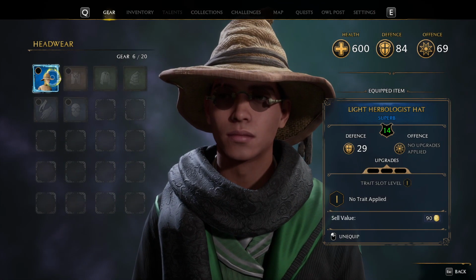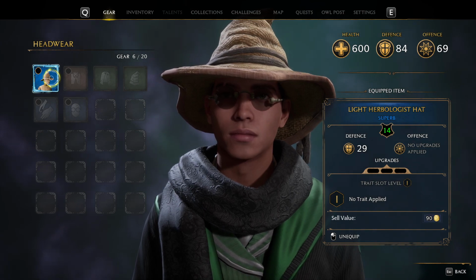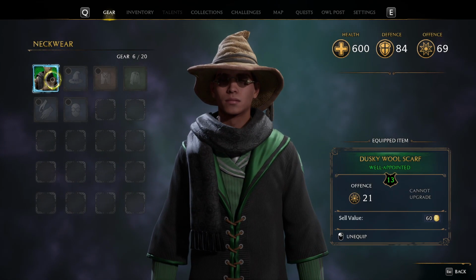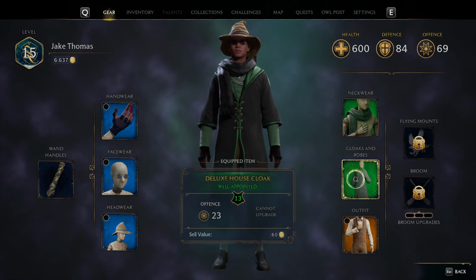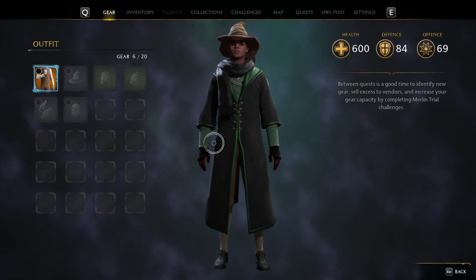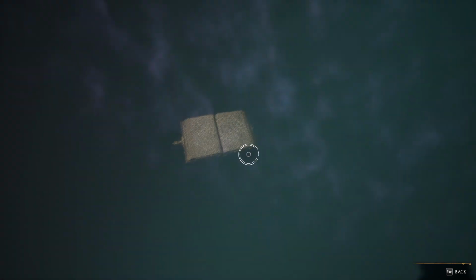We also have a new hat. Herbologist hat. Scarf is the same. I believe we got a new cape as well, robe as well. And outfit is still the same. So let's continue through with this game.